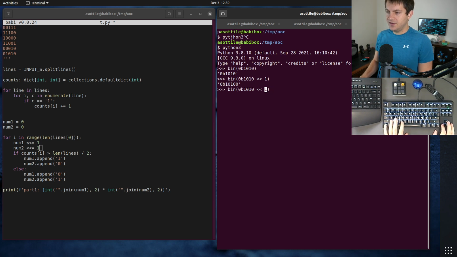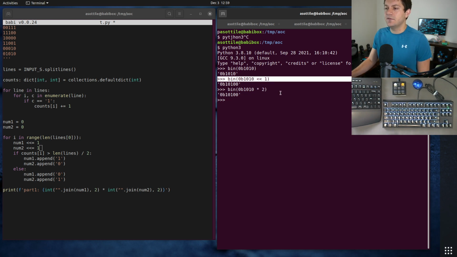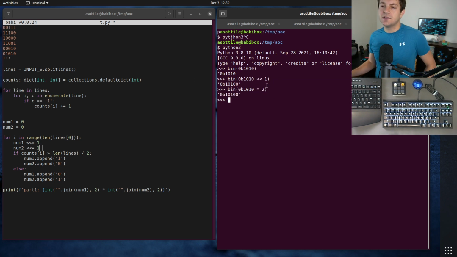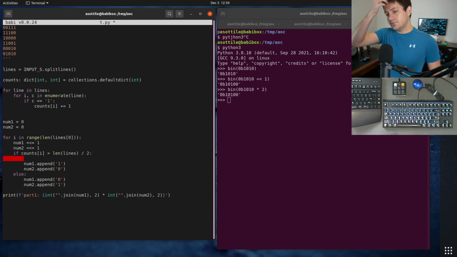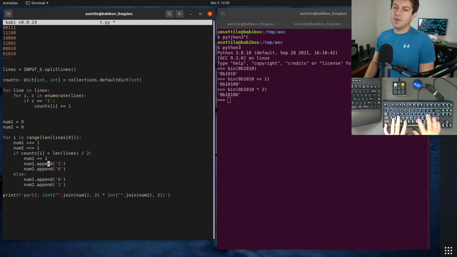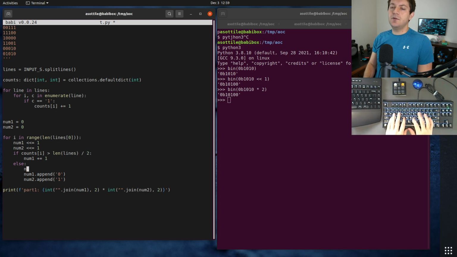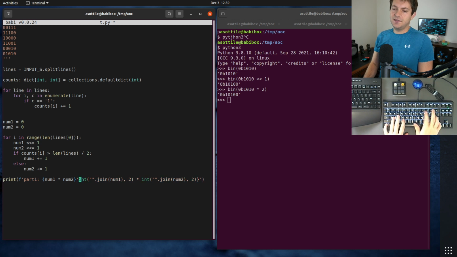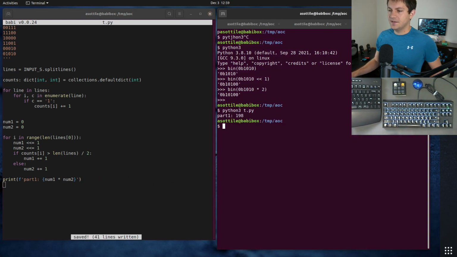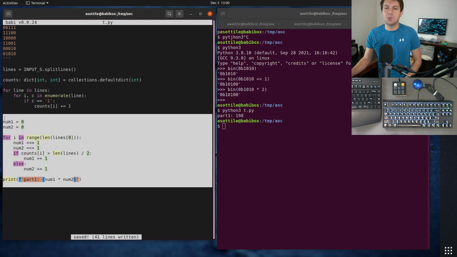You can also think of a left shift as a multiply by 2, since it does exactly the same operation, and some compilers and CPUs will optimize either of these as one or the other, whichever one's more efficient at the hardware level. Anyway, we're going to do a left shift of 1, which shifts our bits over. And now we really are just deciding whether we add a 1 to the end of the number. So we can just do num1 += 1. We don't even need to do anything with num2 here because it implicitly has a 0. In the other case, we add 1 to num2. That gets us basically the same computation, but we stay entirely in integer land instead of mucking around with strings. And this is how I approach the problem.